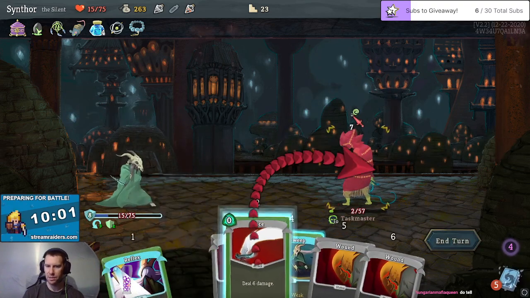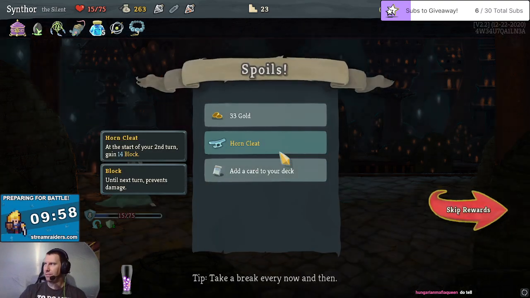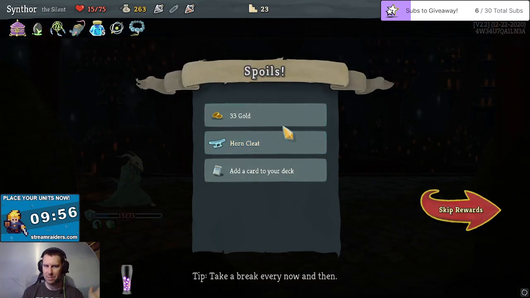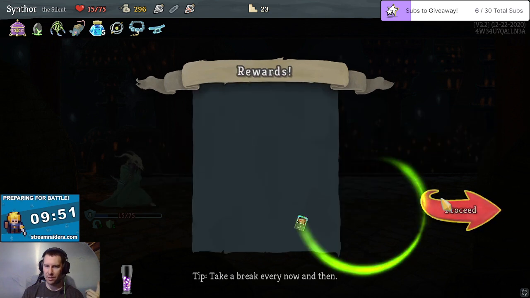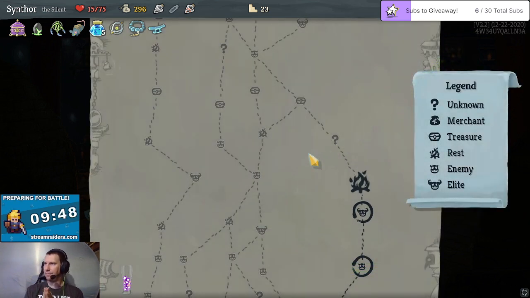So roguelites are games. There was a game a long time ago, I don't remember the name of it, you can look it up. Oh yes, I definitely want Tactician. It started up a genre called the roguelikes. I don't know exactly what the difference is. I think it's similar. There are just some purists that think there's a difference between roguelike and roguelite. What we're playing is a roguelite. Anyway, that's neither here nor there.